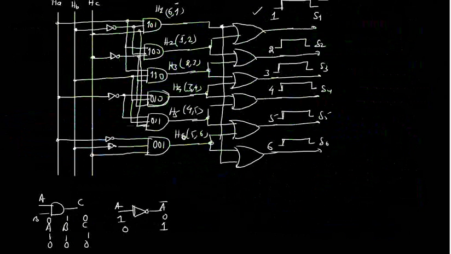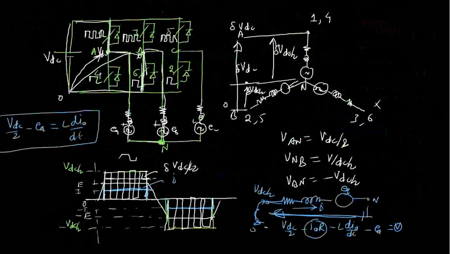So for that purpose, we have taken the help of the Hall sensors, Hall A, B, and C, and from there we selected the switches, switch 1, 2, 3, 4, 5, 6. Whenever a particular Hall state comes, remember, 100, 101, like this, one state, these switches will be selected. Okay, so this part I explained to you.